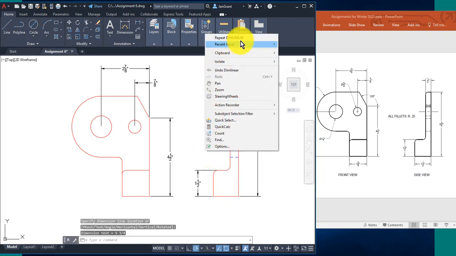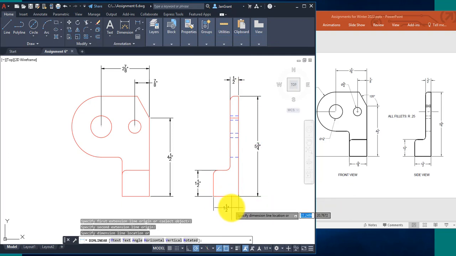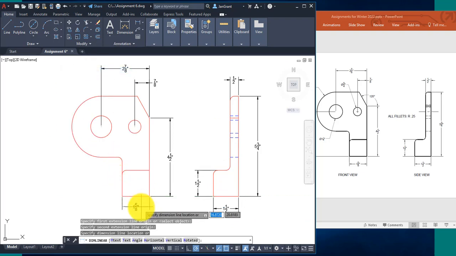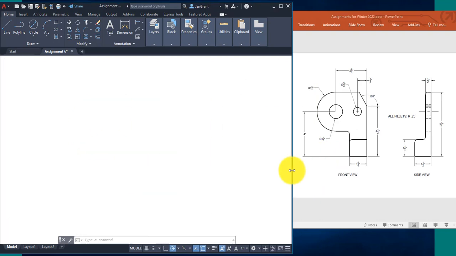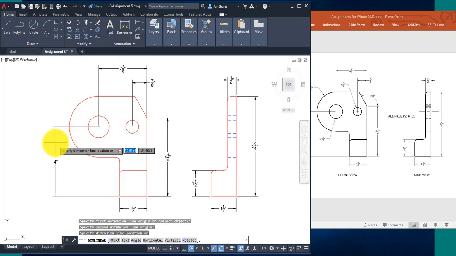Maybe we'll get to that. It's under options to customize your right click options. Okay, here we go. I guess I could line up that one there. And I think I have one more over here that's hidden right there, 4, right? Okay. So we have one from here to here, right there.